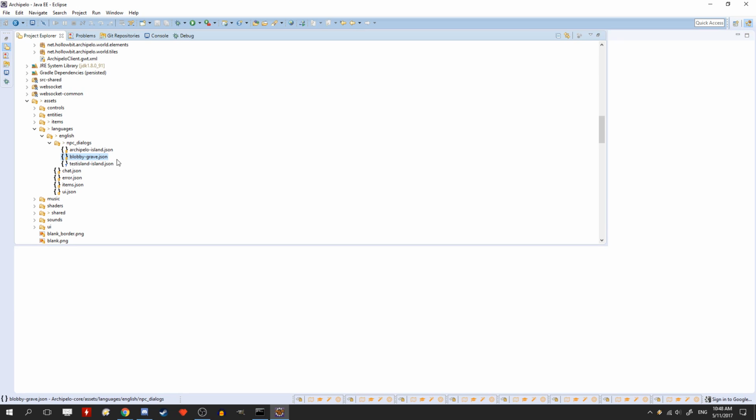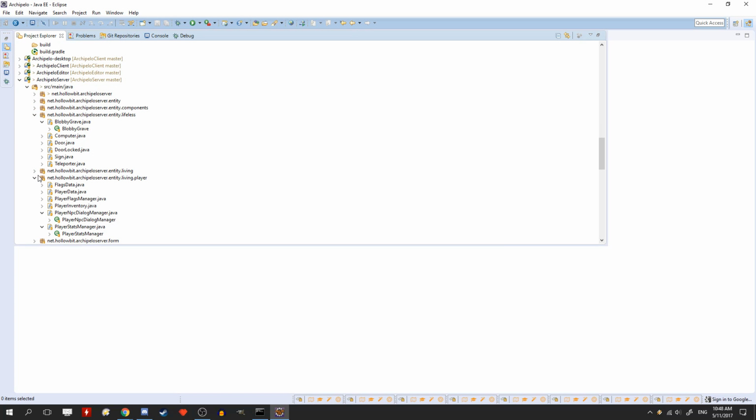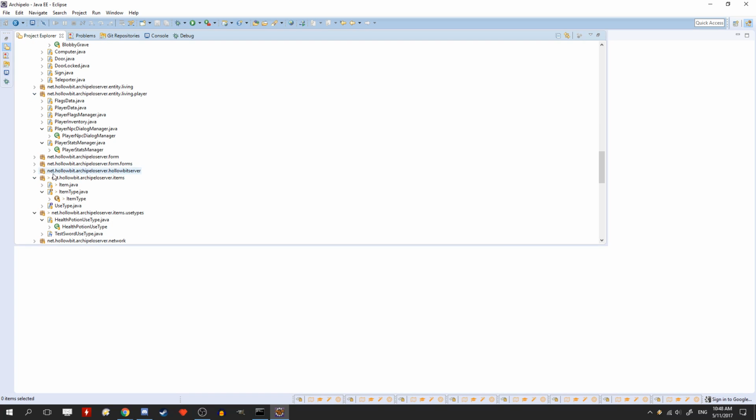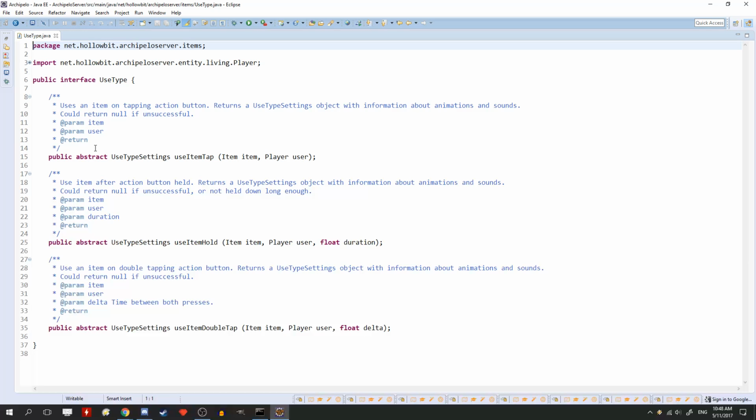I do some comments on things that are a little bit obscure, that aren't as easy to understand, and I do the in code documentation, but I also want to start documenting on GitHub so I know how these different systems work without having to go through all the code and checking it.